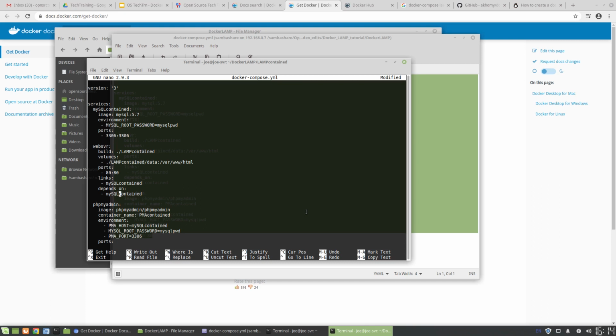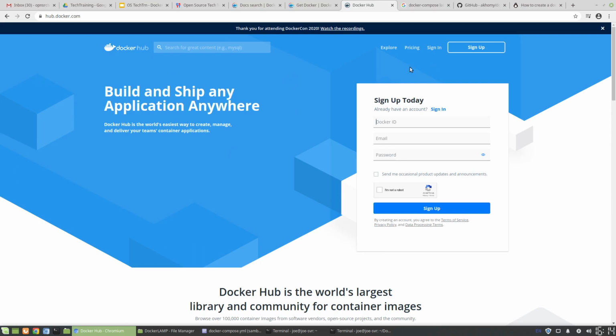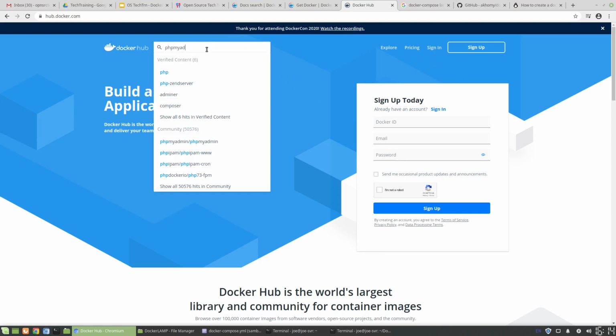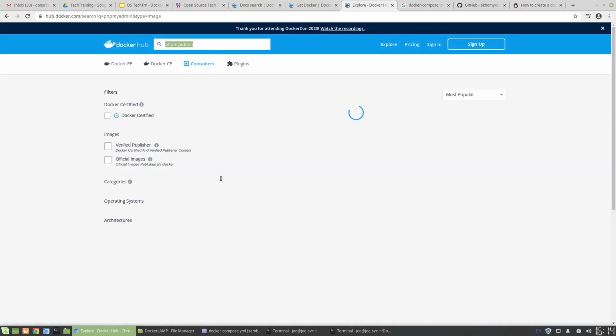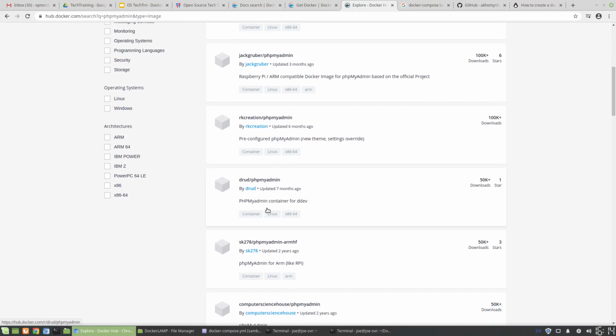With phpmyadmin, again, we request this image, phpmyadmin. This is a Docker image call. It essentially goes to Docker Hub, and we can see that over here. In Docker Hub, you can search for things like phpmyadmin, and you'll get a list of various images that various organizations or parties put out.